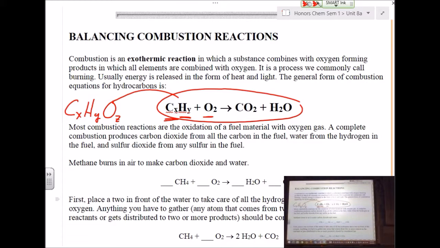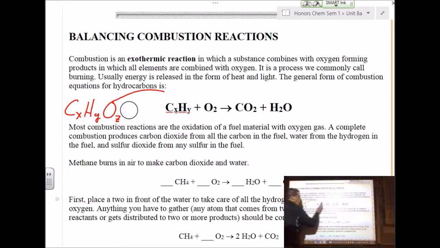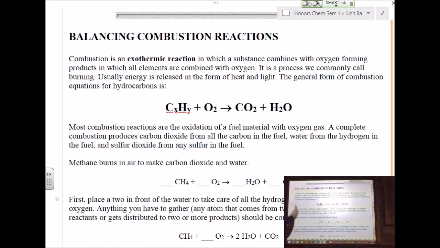So if you breathe into your hand, you might feel a little moisture on it. That's the water vapor. And one of the products that we breathe out is carbon dioxide. So anytime you see that carbon, hydrogen, and sometimes oxygen combination, automatically write water and carbon dioxide. These are the hardest to balance, not going to lie, but there's only 3 elements. And what were the rules for balancing this? Who should we start with? The water, very good. Start with the water, yeah.